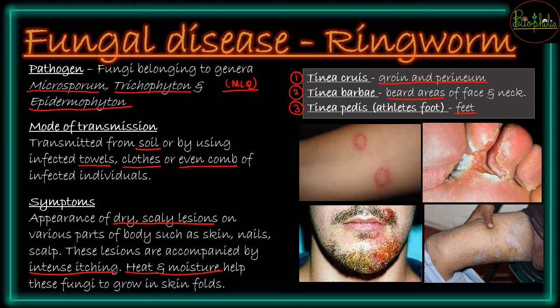So here you need to understand the three places where these fungal diseases, the ringworms, grow. And now you know why these are called ringworms, because these fungi grow in a ring sort of shape. Here you can see how they grow in ring formats, and therefore the name ringworm. So that was all about the diseases that we had to discuss today in this video.